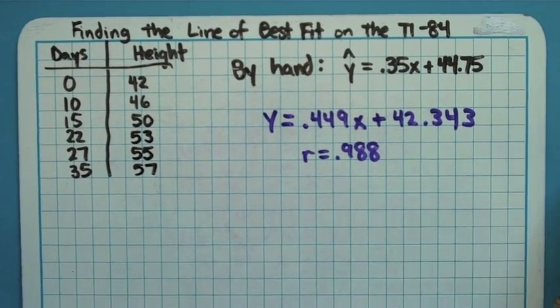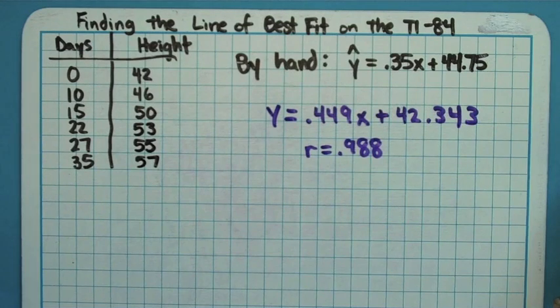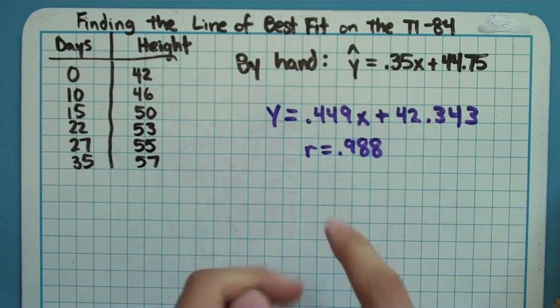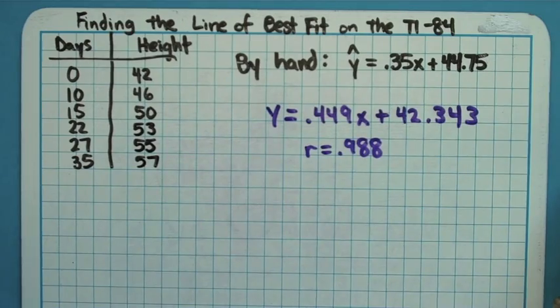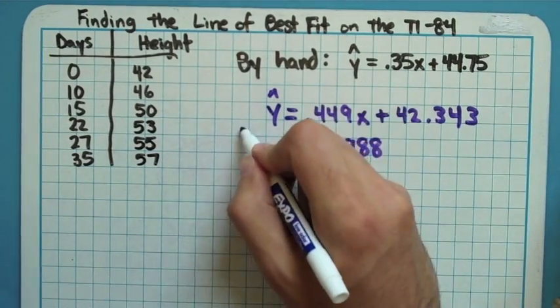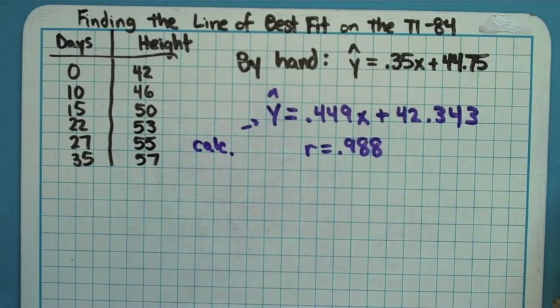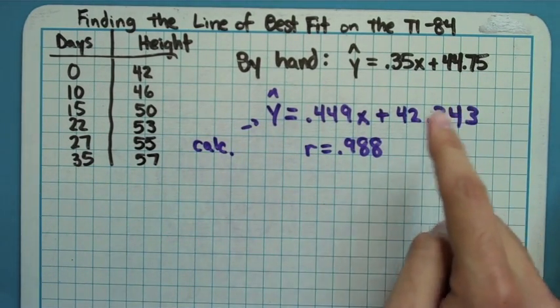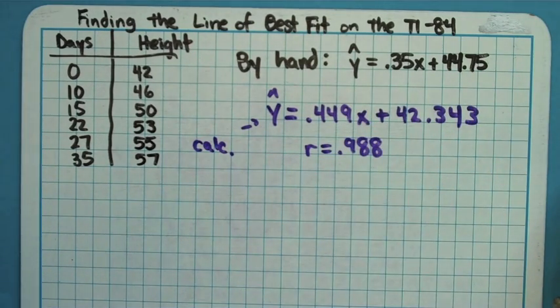So the calculator just told us the absolute best line of best fit you can do, the most precise one possible, is right here. 0.449x plus 42.343. So this, put my little head on it, that's from the calculator. So notice our equation is not too bad, actually. It's pretty close. It's not that far off. You can see we did a reasonable job, but apparently this purple one is the best that can be done, according to our calculator here.